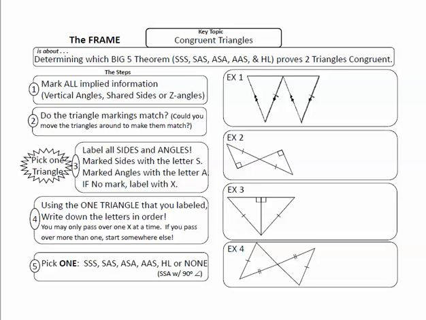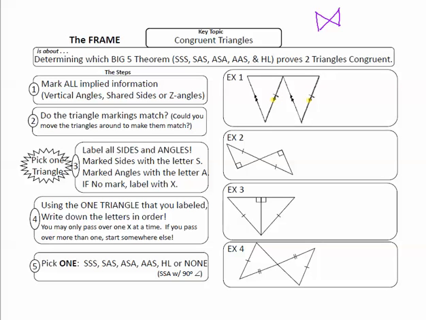But my question is, are these angles vertical? No, because they don't make that bow tie. Vertical angles look like a bow tie. These do not look like a bow tie. So they're not vertical, so I can't mark those. What I do have is these arrows. And those arrows mean parallel. So we know that we have corresponding angles and alternate interior angles.